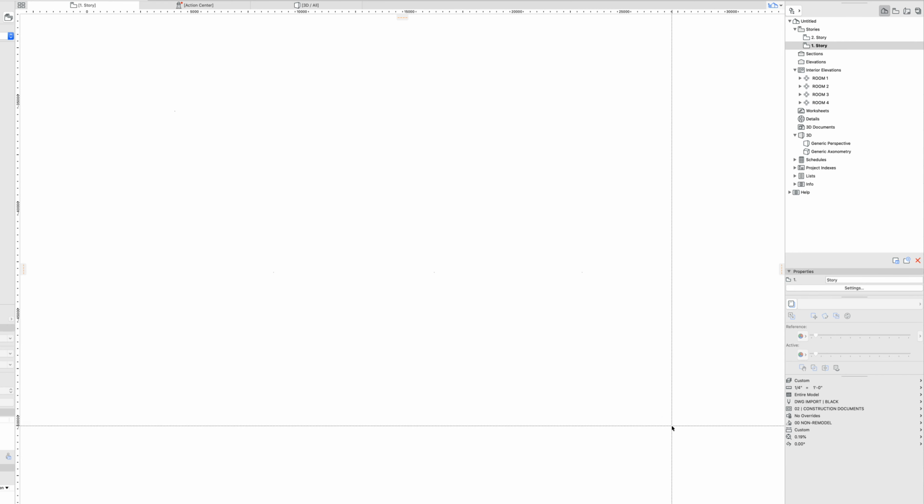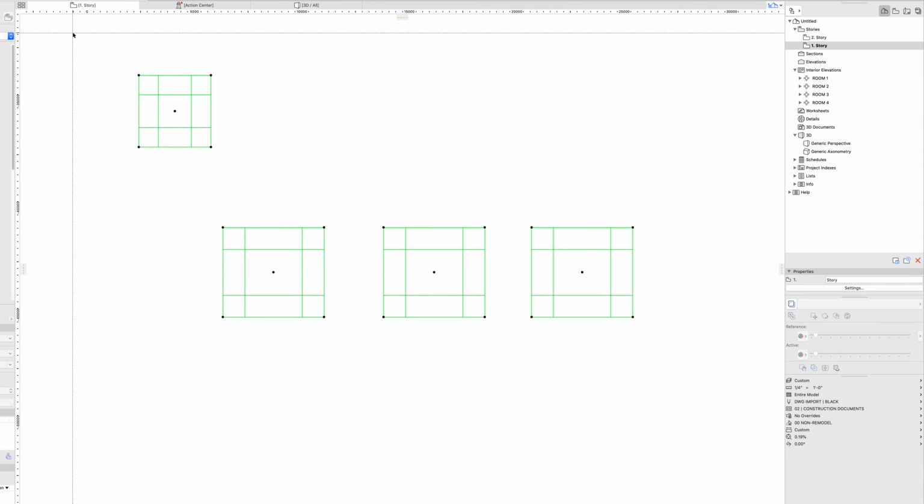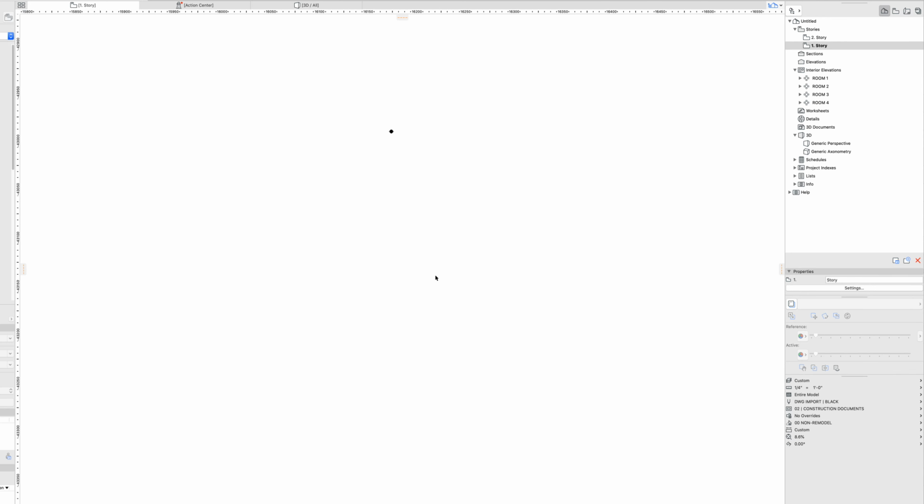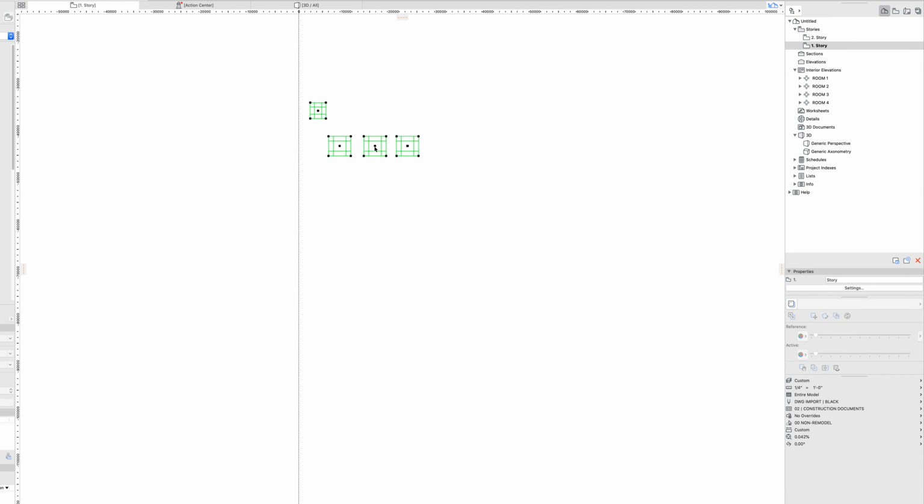Times in the last few months, so I just wanted to do a quick demonstration on how we expect to see interior elevations handled with our projects. Just as a sample, I've quickly thrown in some interior elevations. It's way out of scale here, but it's really the concept that we're looking at.